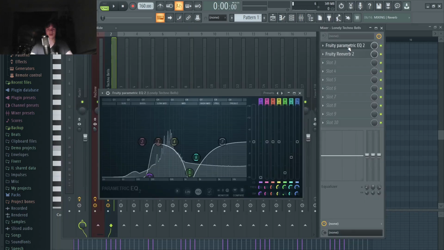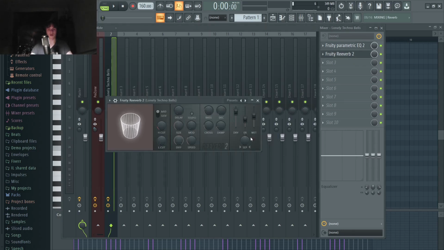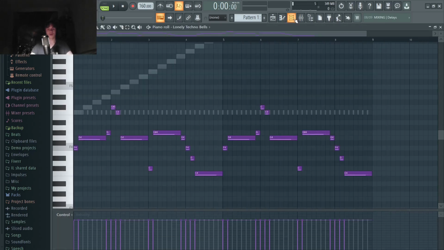For effects on that, I just did an EQ. There was a really harsh sound every time that it would hit that was just very punchy that I didn't really like, that was in this frequency, so I cut that out, and then I just cut out the lows. Then I also added a reverb, pretty standard. I just turned up the wet and that's about it. If you want to add more, you can. For me, I'm just going to add a couple little textures and stuff, nothing too crazy.